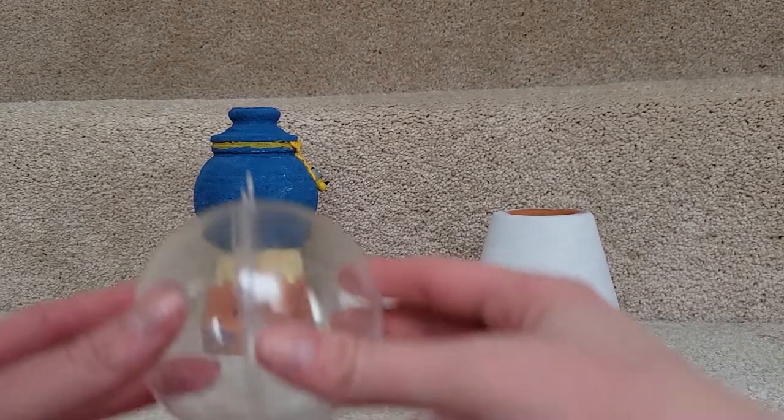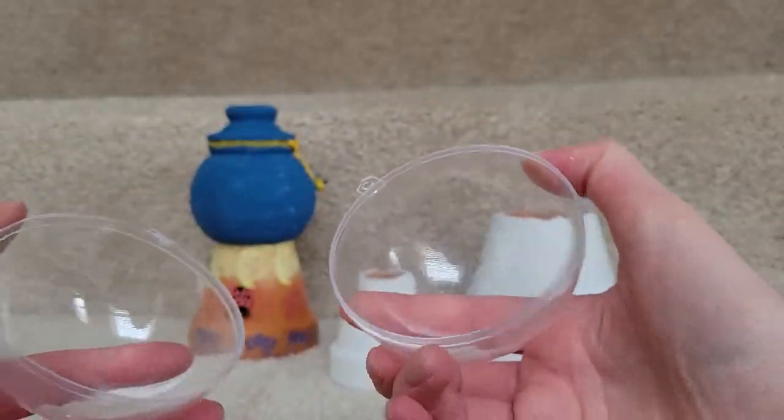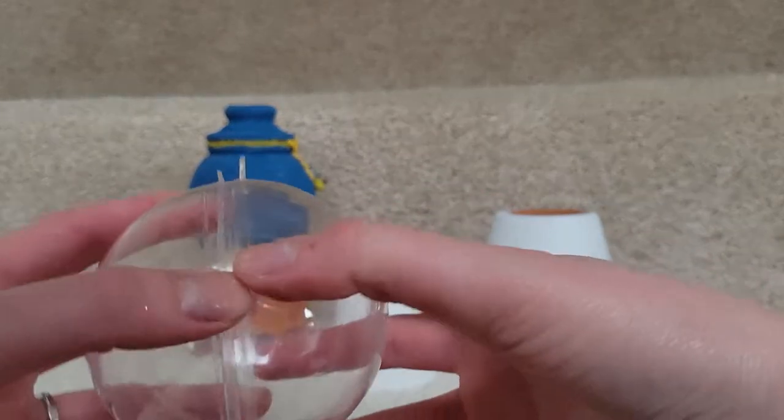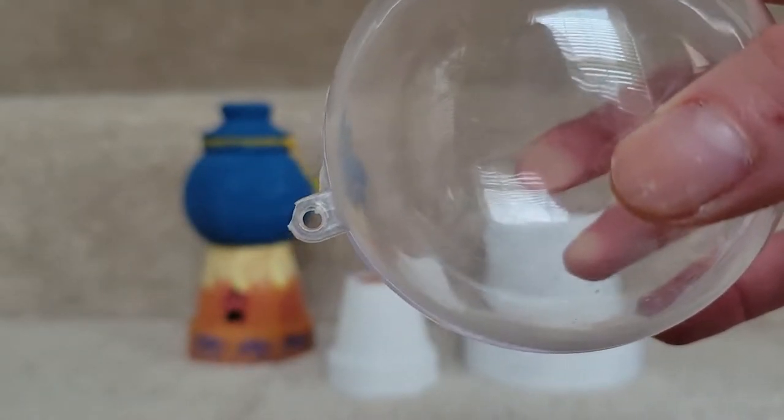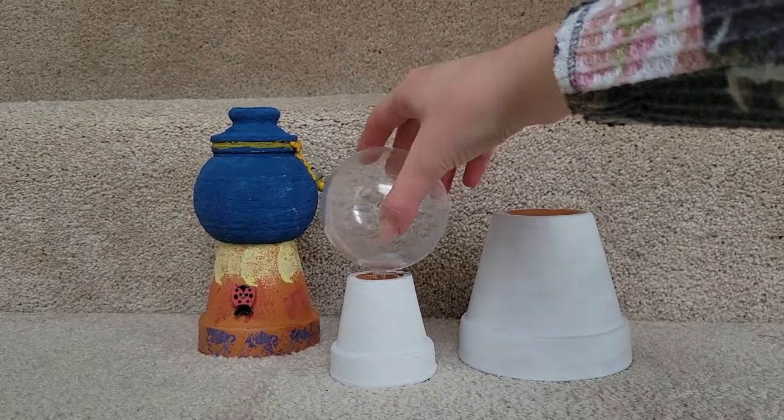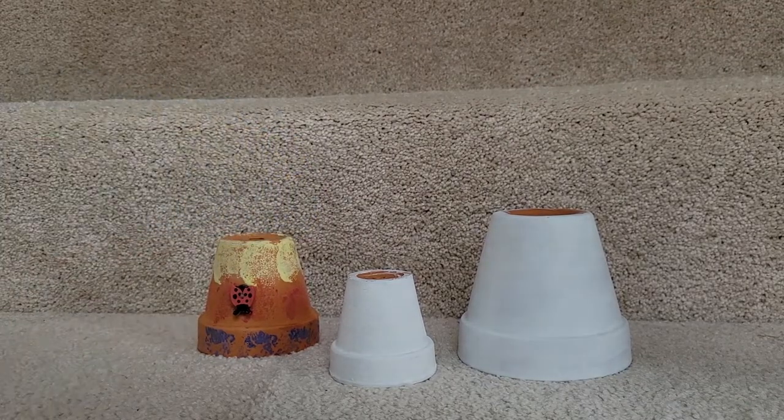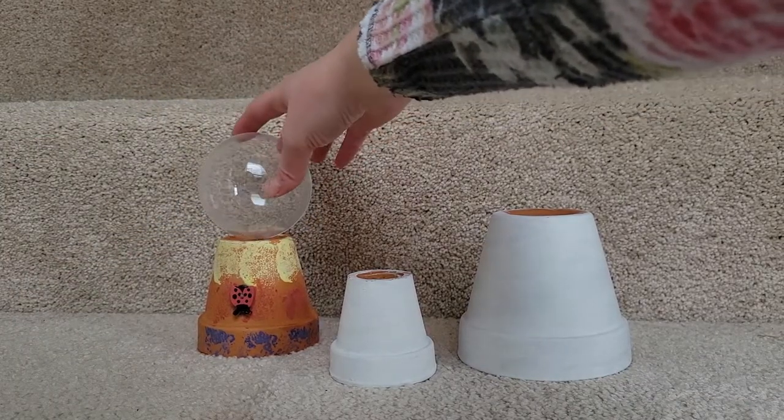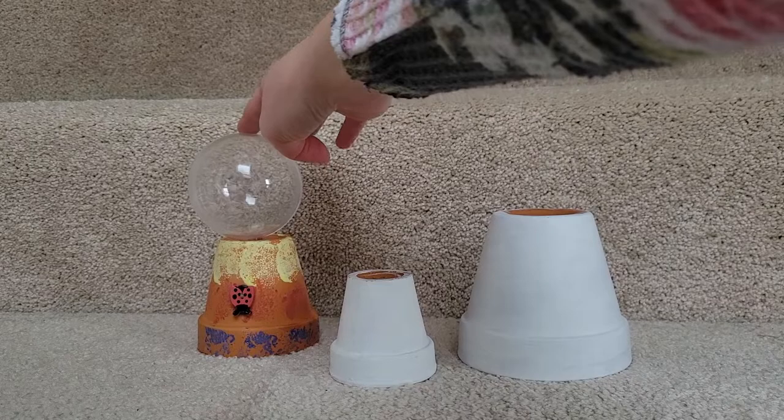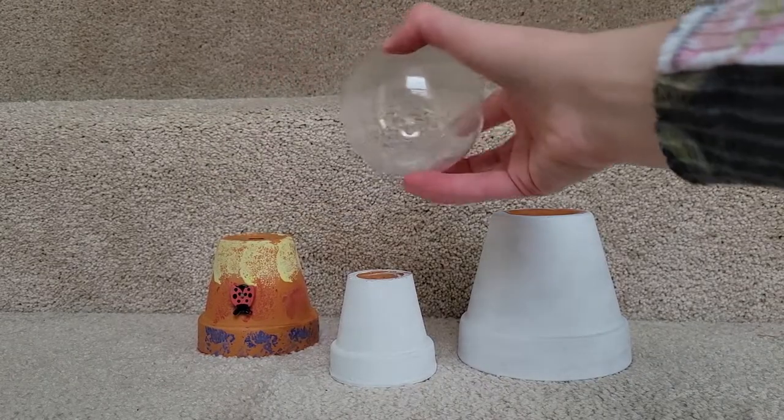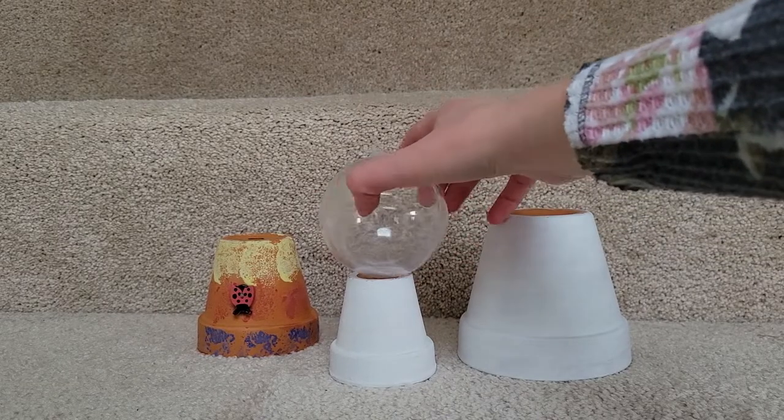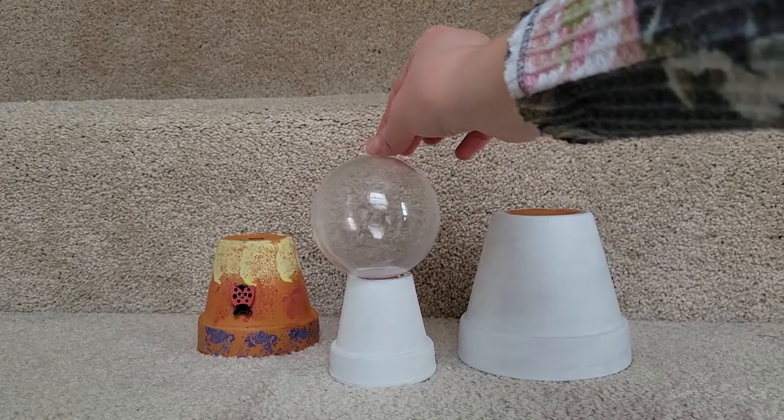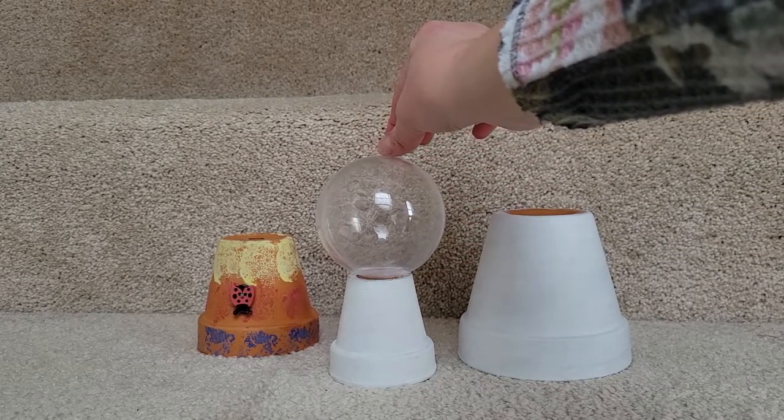Another option I thought about using is this glass ball that comes apart and then it clips. There is this little tiny tip on it since my terracotta pots have a hole, it'll feed in there nicely and just sit in there and you can glue it, or it doesn't fit in the small one though. You can always just cut it off and make a nice globe that way.